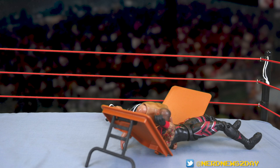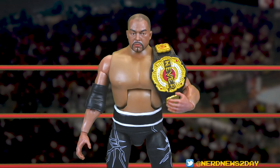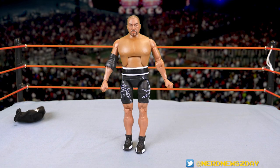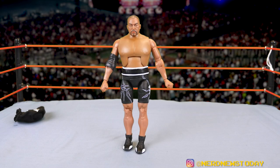My biggest gripe is the height difference. I know exactly why they're doing it — they're going to reuse these molds, which is what you do with wrestling action figures; you're not going to make a different body for every single guy. But heights are a pretty major thing for wrestling toys and I hope Super 7 figures out how to get around that. Otherwise, at $45 I think it's a really good figure with great value — you're getting a lot of stuff with this toy. If you're a New Japan fan you've got to get it, plus it's the only way to get that Never Championship Belt.